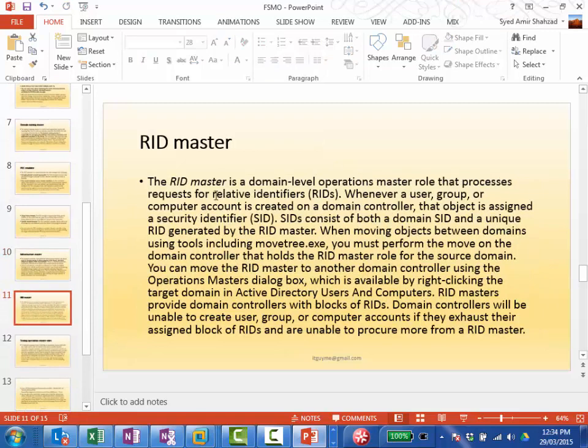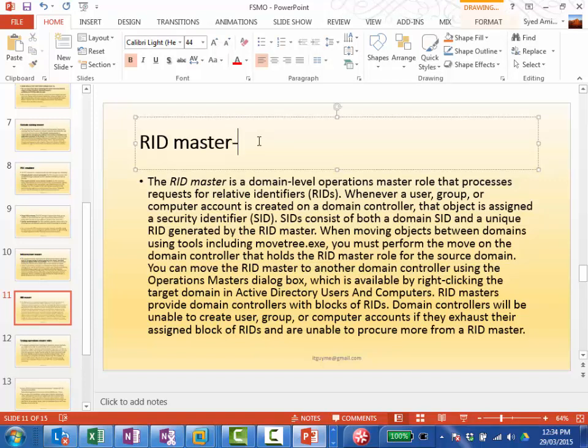So the RID master, this is also a domain-wide role. We were discussing before as well that SIDs, or security identifiers, the long alphanumeric number, are given to every object created in the forest.